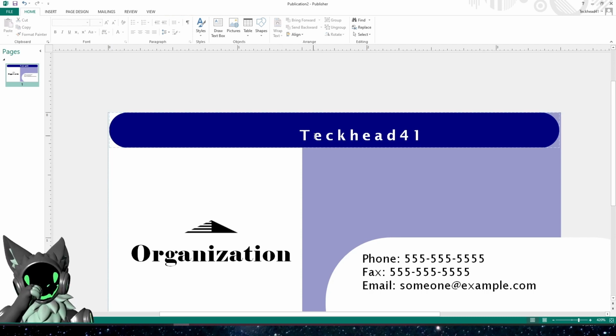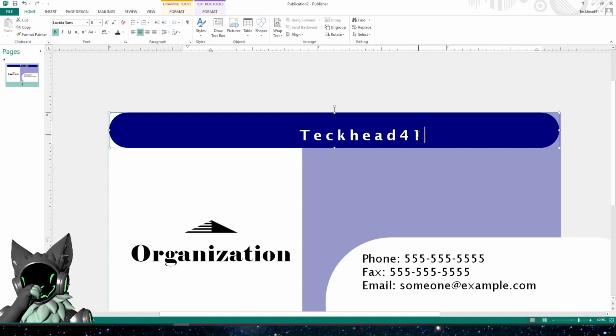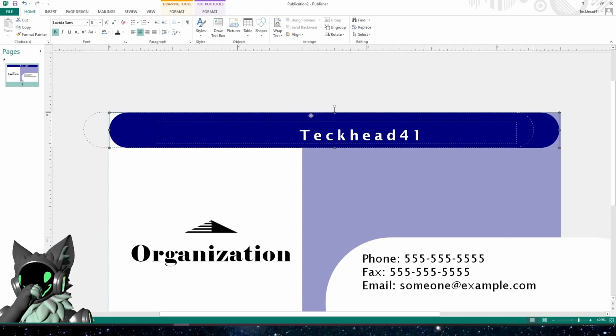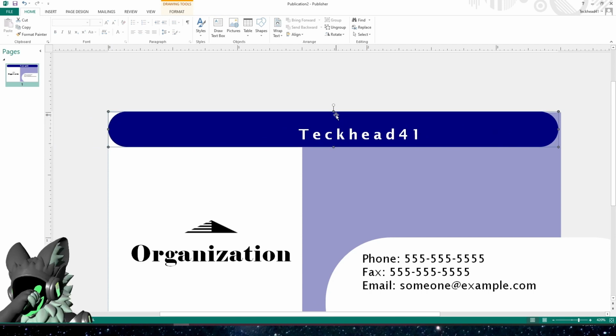Because I like the way the bubble looks, right? Now, I can clearly see the element that makes up me here is embedded inside of that.